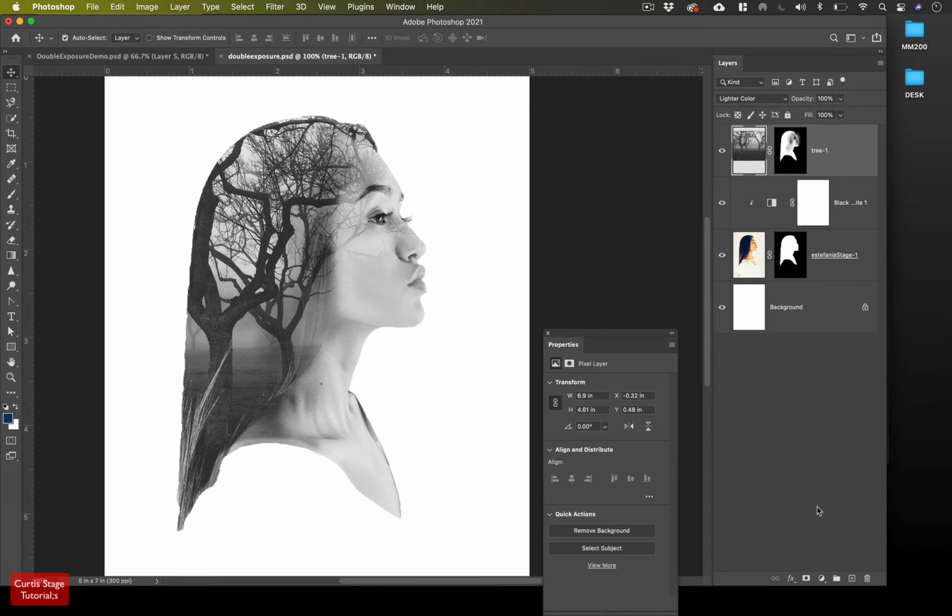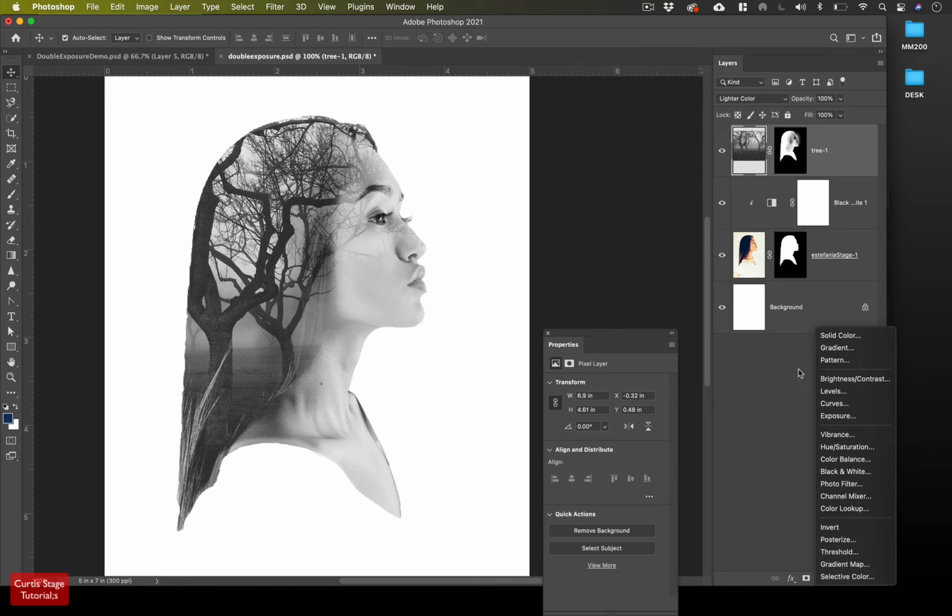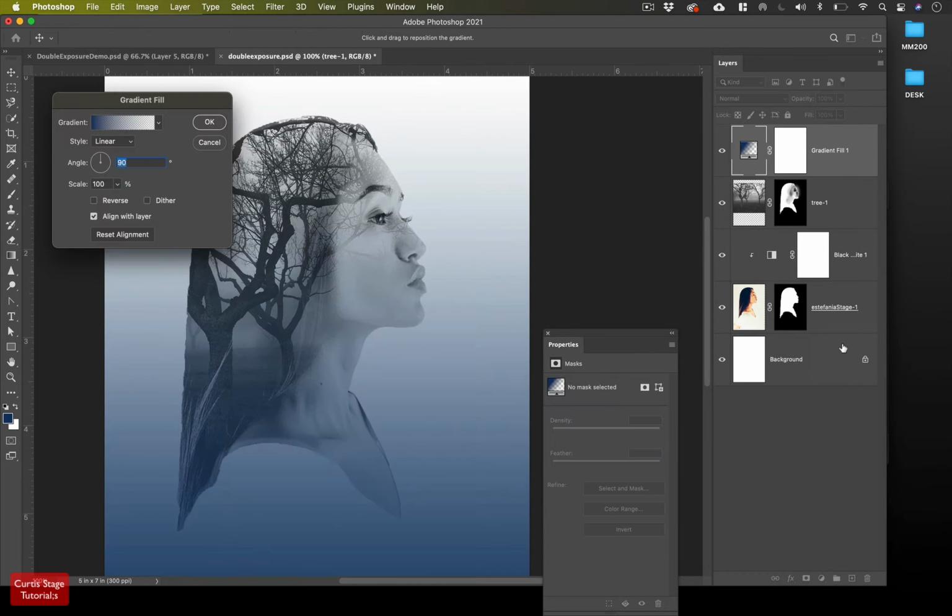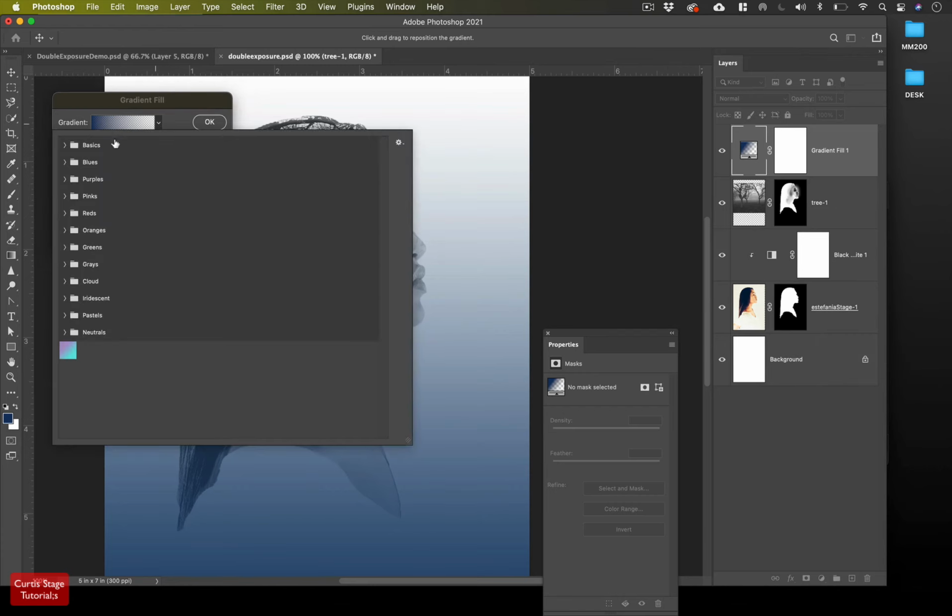So I'm going to go down and I'm going to add a new layer down at the bottom. So we've got some choices down here. We could go to solid color. So if I hit this little half circle at the bottom of the layers panel, I could do a solid color, but I could also do a gradient right here. So I've got a preset gradient already made, but I can look in here and see some of these other ones that are in here.